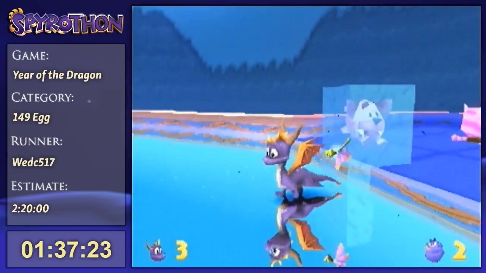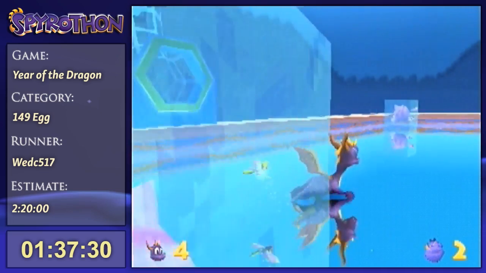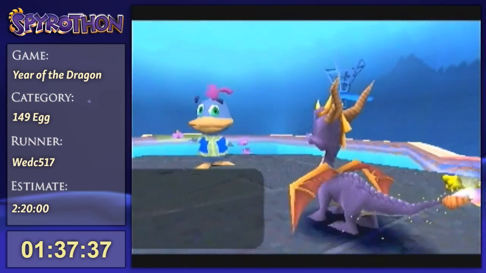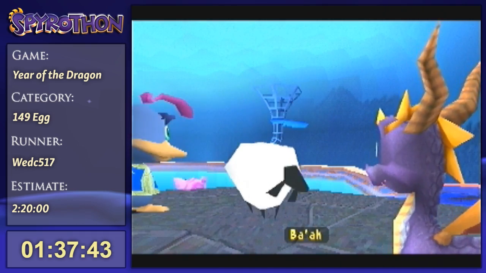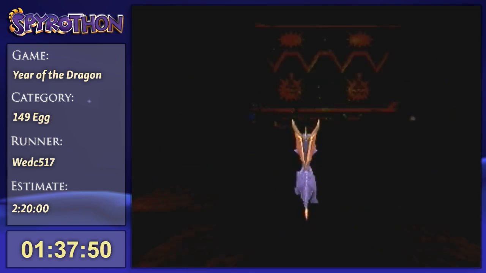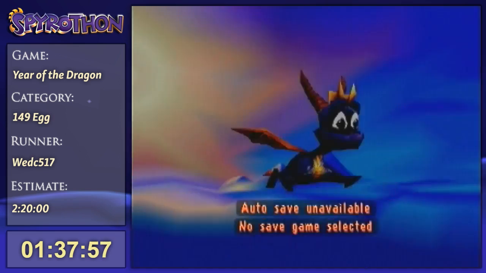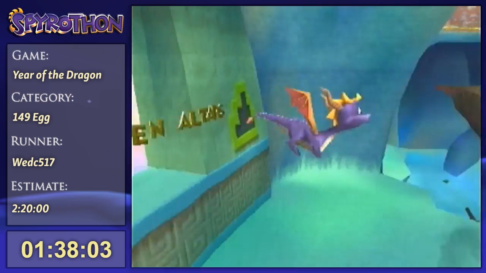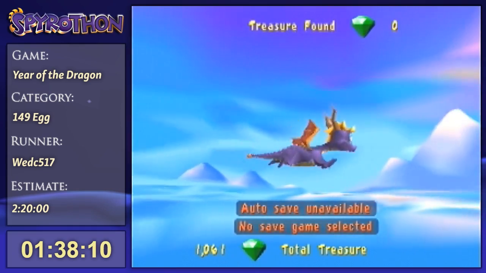Now, you can move that ice cube. Well done. Yeah, it's a pretty good egg. Let me sit here for a moment. Shoot. Let me just re-enter that level quick. I got a little distracted.